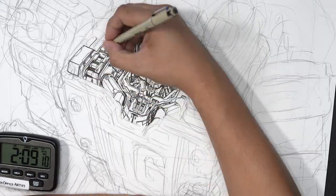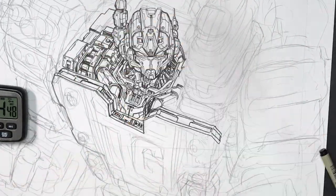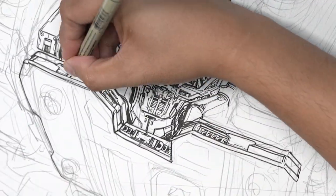We're gonna take this big sheet of paper and then shrink it down to the size of a regular comic book cover, and the details will pop out even more. But you gotta be careful that everything I draw big, you could still read it when it's small.